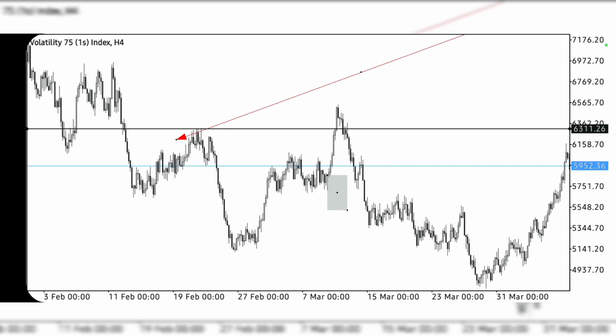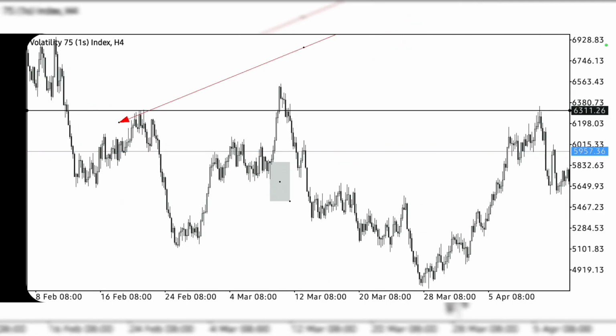If you want to mark out your structure, use the daily time frame, use the 4 hours time frame, use the weekly time frame. The reason for this is because there is not a lot of noise on the 4 hours time frame, on the daily time frame, and on the weekly time frame compared to the lower time frames. So your higher time frame is very useful for you when you are picking out your market structure and your liquidity points. Use the higher time frame.